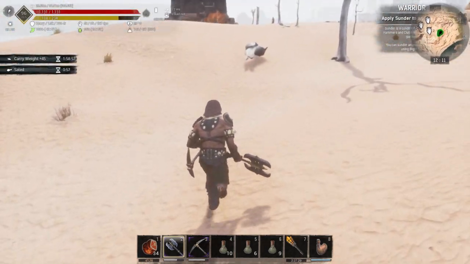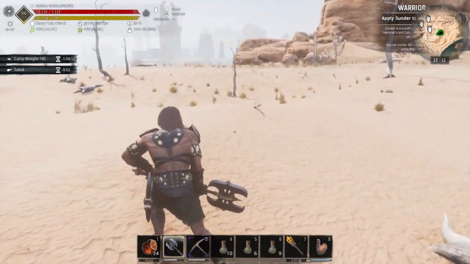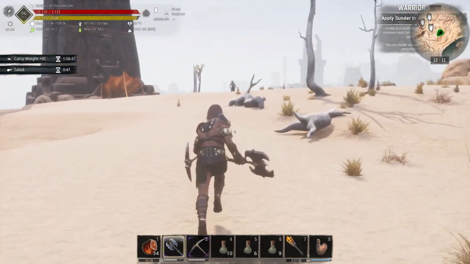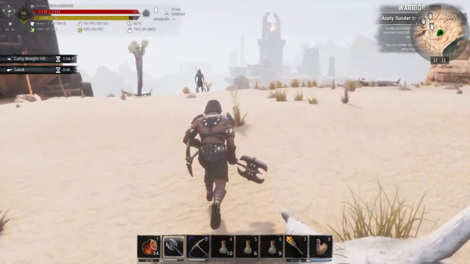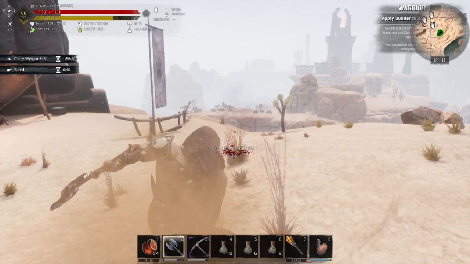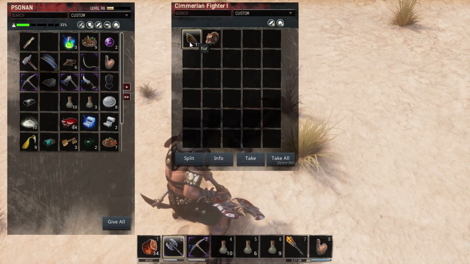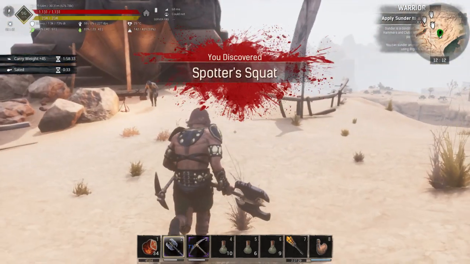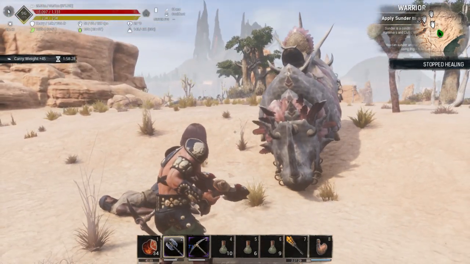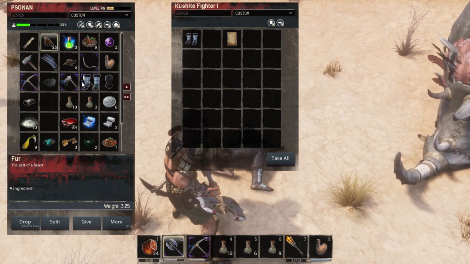What's this? Oh, I thought that was a person. I was like, shit. It's a person. Oh, there's a person. Oh, by the way, I am wearing a helmet. It's just invisible. You're the wrong guy, mate. Yeah, fur is important. Fur is important. I like to carry this if I can.